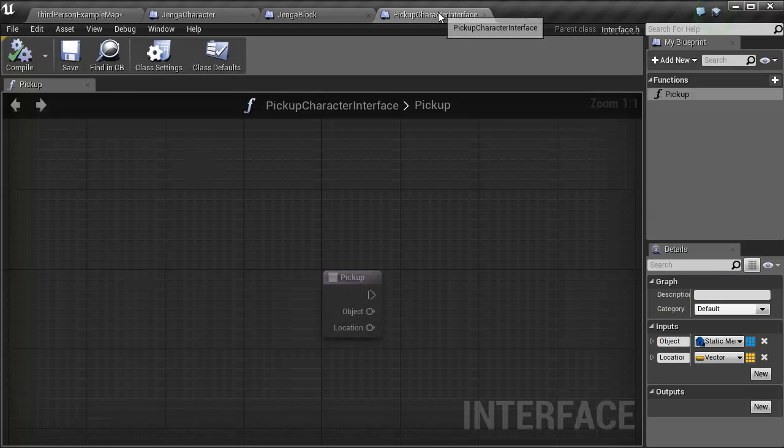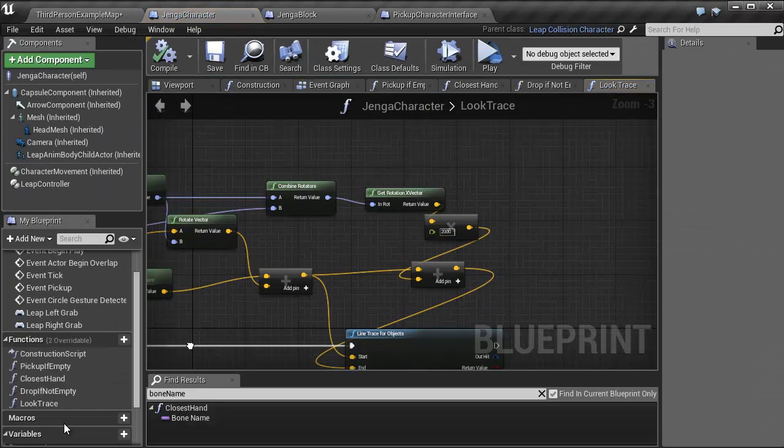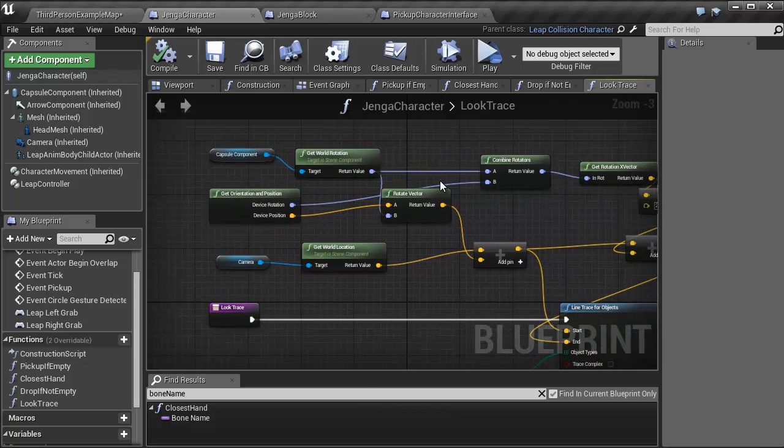Alright, so what could this one be? Let's go into the look trace. We probably need to reverse these two.